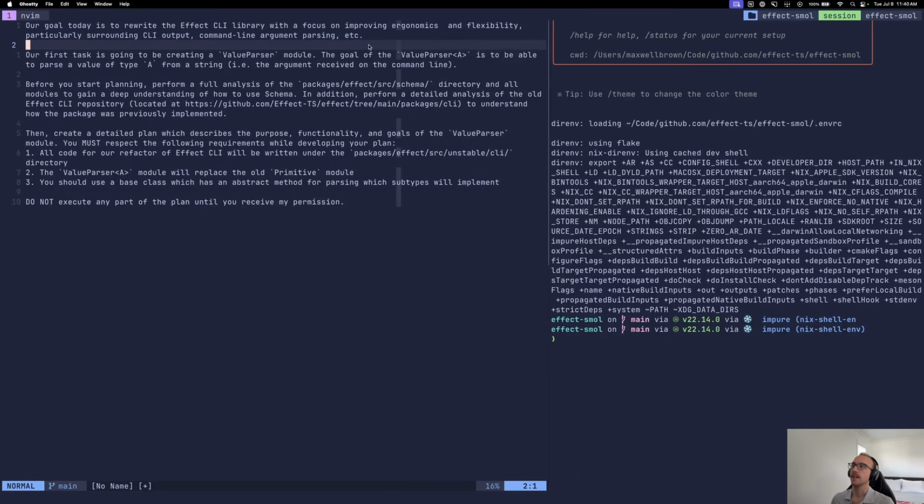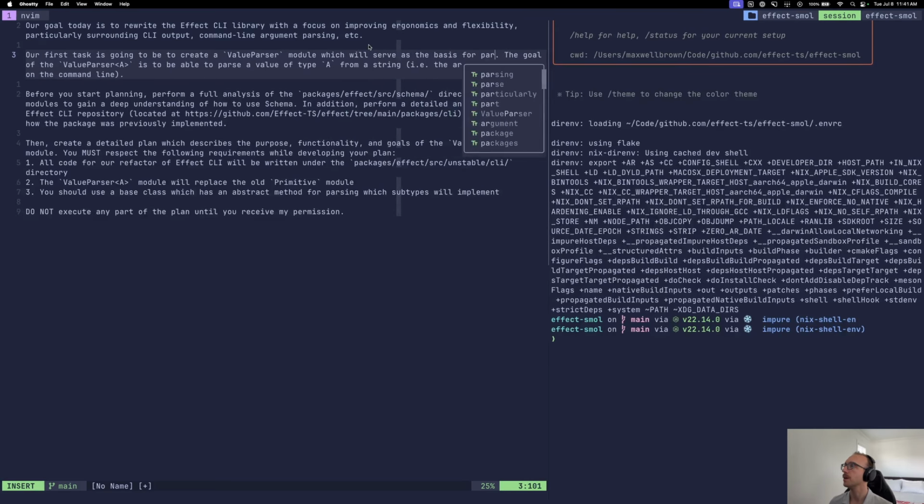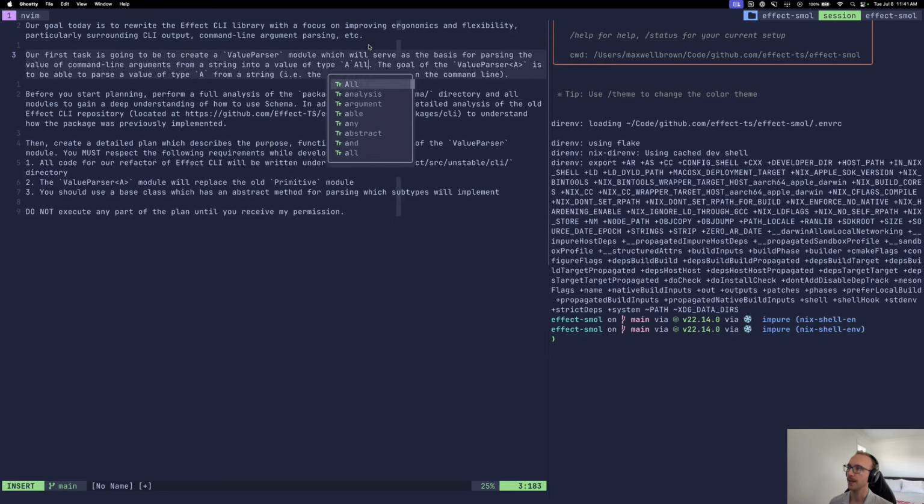Our goal today is to rewrite the Effectful CLI library with a focus on improving ergonomics and flexibility, particularly surrounding CLI output, command line argument parsing, etc. Our first task is going to be to create a value parser module, which will serve as the basis for parsing the value of command line arguments from a string into a value of type O.